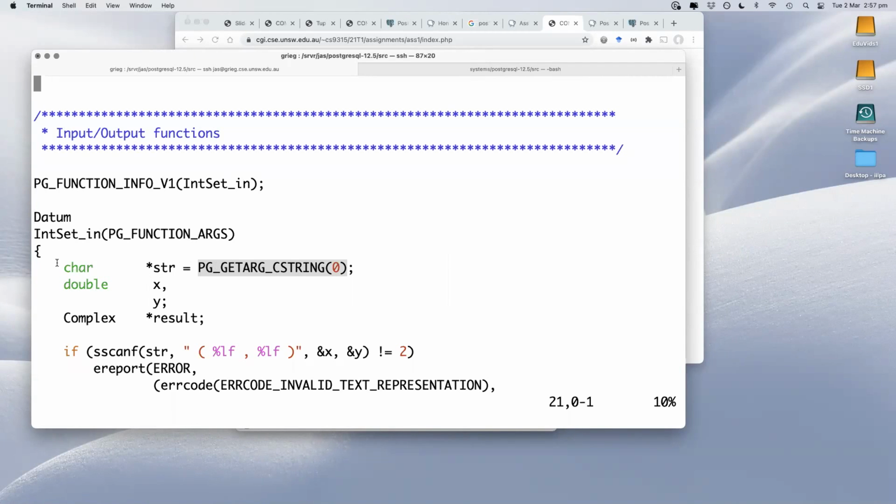So it makes sense that what your function will have access to is that string. This is a string that's being read in and what you're about to parse to build your internal representation.